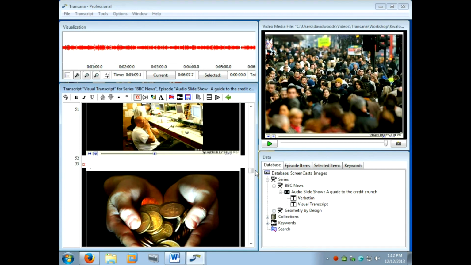When you import an image into Transana, Transana stores the image within the transcript record and does not link back to the image file imported or used to create the screen capture. Images in transcripts become part of the transcript and thus are independent of the files used to create them.